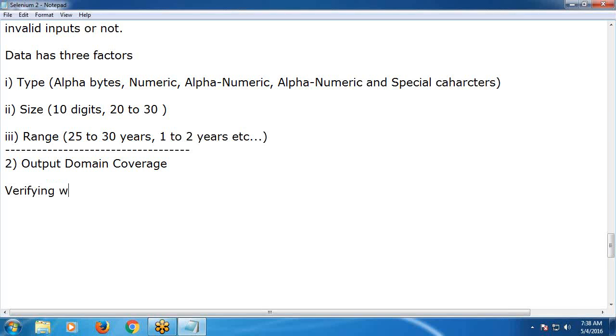Verifying whether the system, meaning application under test, is providing correct output or outcome or not.